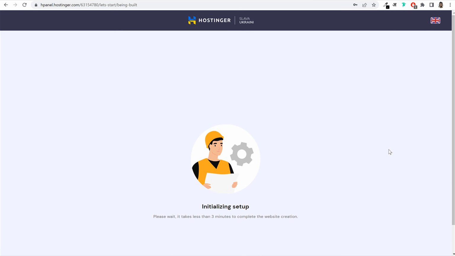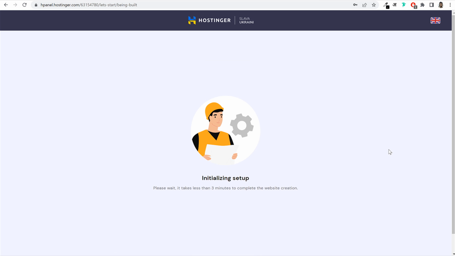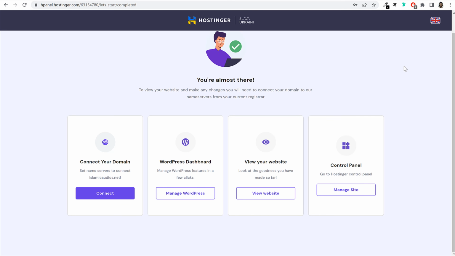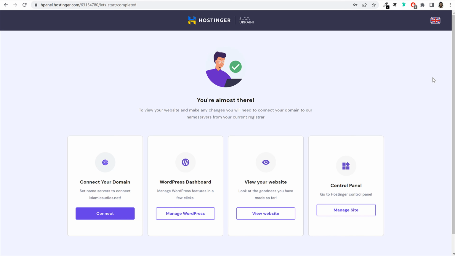Now this setup has started for you. Basically what is happening right now is WordPress is getting installed on your domain name. So this is a very small process, hardly takes around 3 to 4 minutes. So let's wait. Right, so here as you can see, this process is now completed. And once it is completed, you will see this screen. Now there will be few options given to you. You don't have to use any one of these options. What I would recommend you to do is just click on this link or click on this logo at the very top, Hostinger logo.